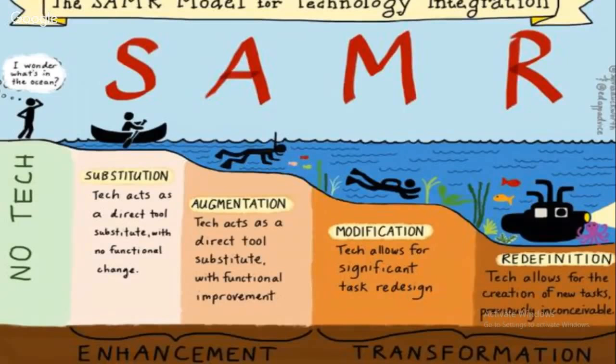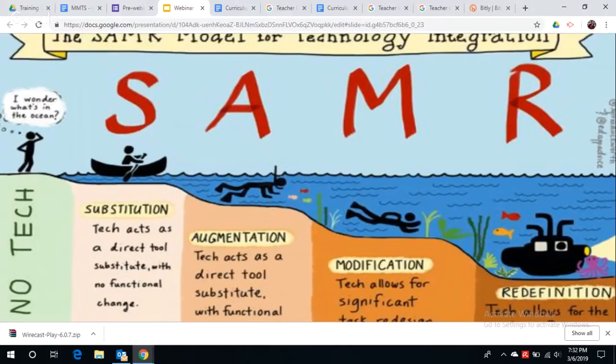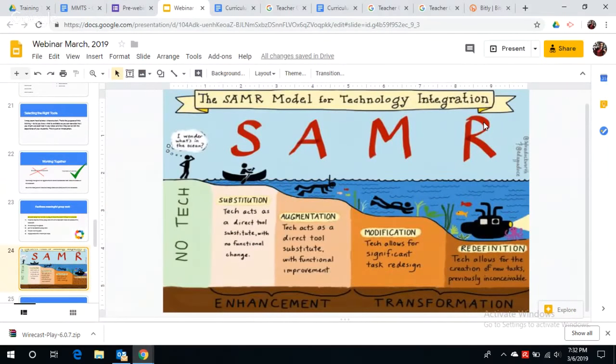Okay, so in order to start using technology in your classrooms, if you don't yet, you need to try the SAMR model for technology integration. If you don't have technology in your classroom, you definitely need to substitute the method or the tool that you are using to explain to your students with the new tool that you want to use. For example, if you're still using papers to write homeworks, you can simply substitute the papers with Google Docs, where students can submit their homeworks using Google Docs and share the link with you.